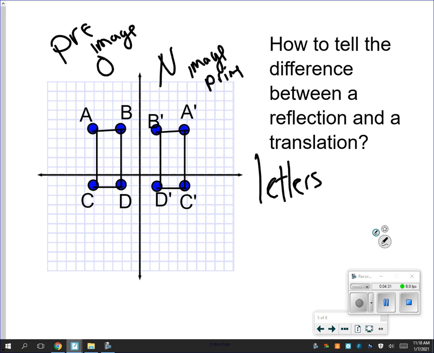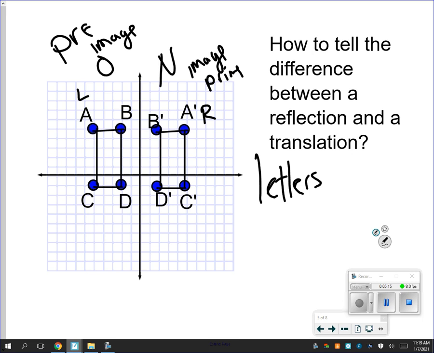What matters is that I look at the letters. If I look at the shapes, they look the same, and all the coordinates are the same. But it's the letters that help us recognize what's happening. I know that in a translation, the shape just slides, so whatever way it's facing stays the same way. That means if A is my original and it's on the left, and I translate this, it should stay on the left. But when I look at it, A is actually on the right side. So that's a clue that this shape has been flipped.